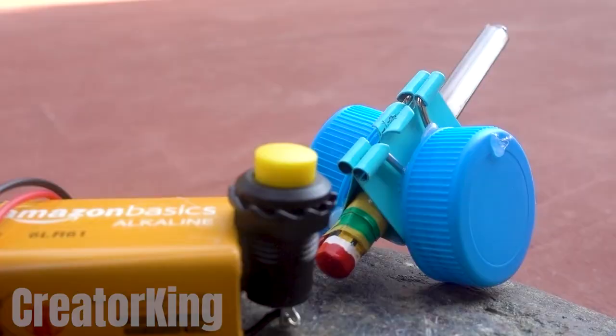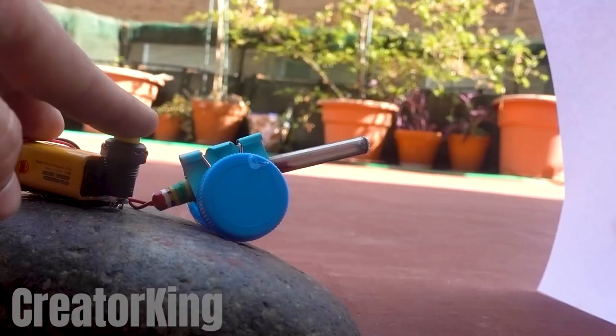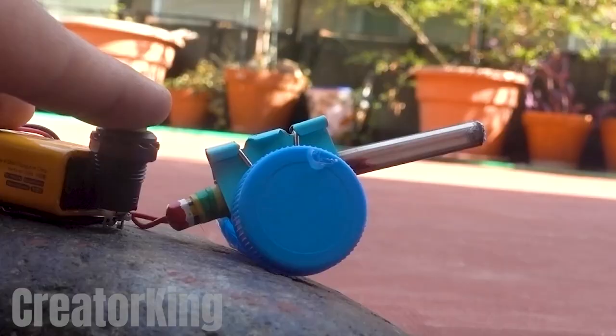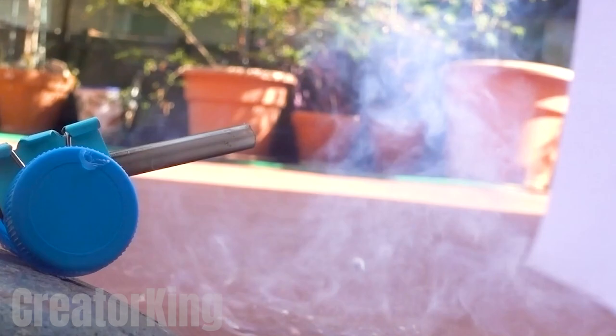The sheet hardly survived the attack. It spits flames like a Nordic dragon. I think it was a bad idea to use something so flammable for the test. The poor leaf now rests with the fish. Time of death: early in the afternoon. Reason for death: invention of Creator King.